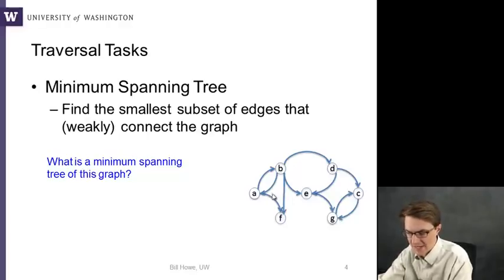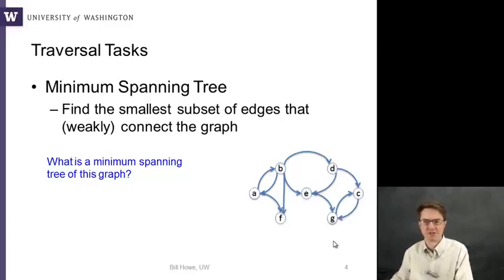Another way to get 6 is go from A to B and A to F, and then the same otherwise, B to D, B to E, D to C, and E to G. Okay, so there's two different minimum spanning trees with the same number of edges in them. And there are fast algorithms to compute this that we're not necessarily going to go into. So this is sort of a guided tour of various tasks you might want to compute, but we're not necessarily going to describe the algorithms in every case.